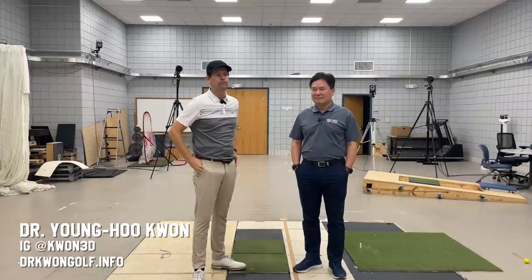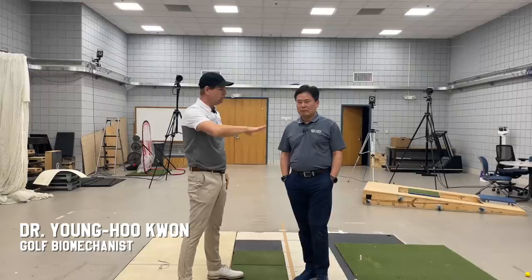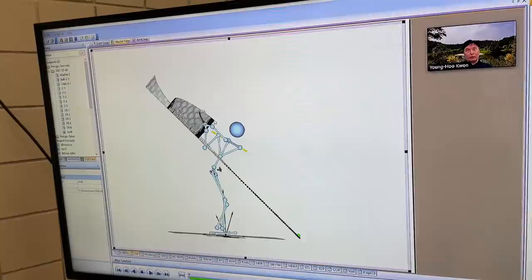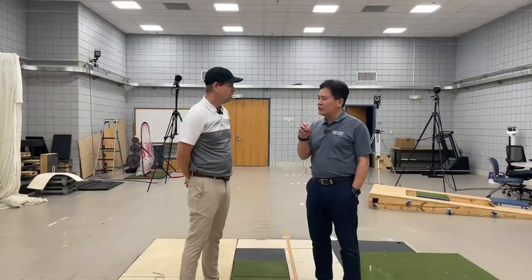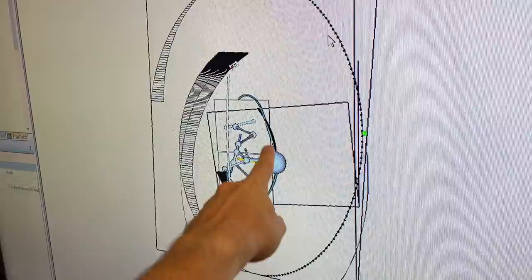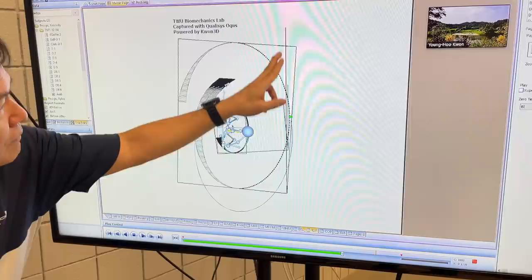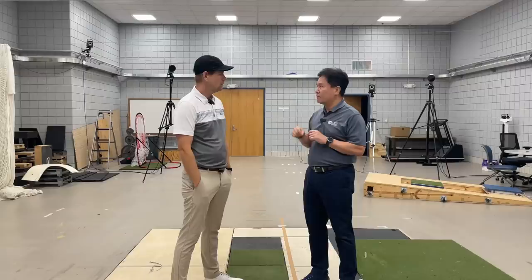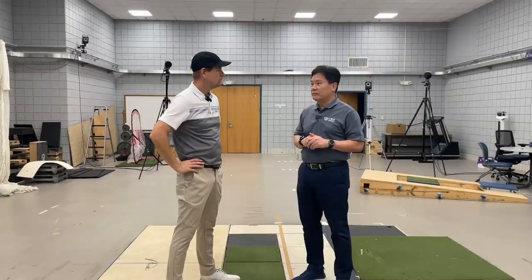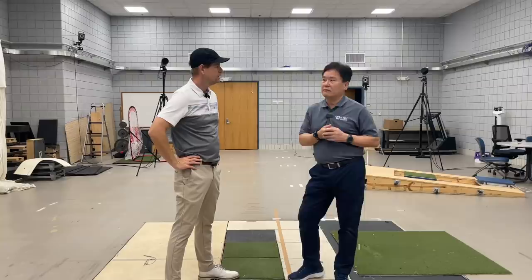We'll put a little bio up later, but let's get straight into it. Watching your research over the last eight or ten years, when I started noticing you it was with functional swing plane and analysis of what happened in the golf swing. It is important to clearly understand what is exactly happening, so we need to measure different things. In the golf swing, the most fundamental piece of information is the swing plane — how your club is moving — and based on that you can classify swing styles and their characteristics.